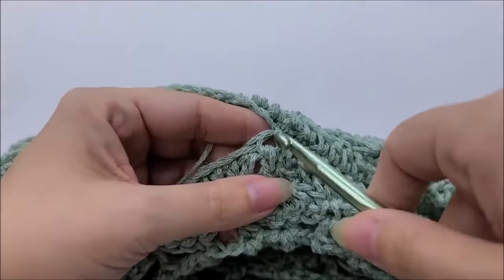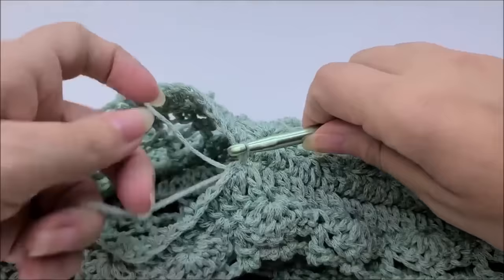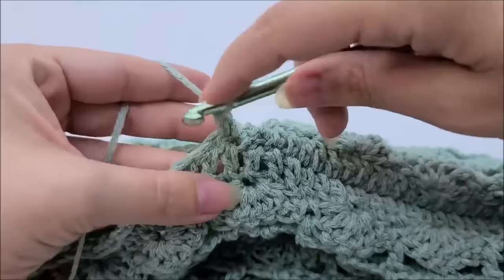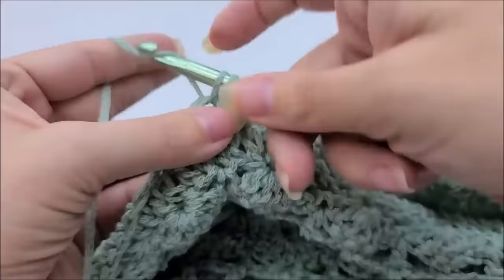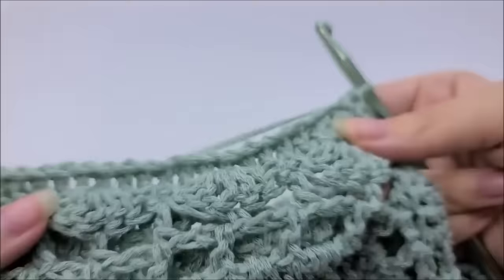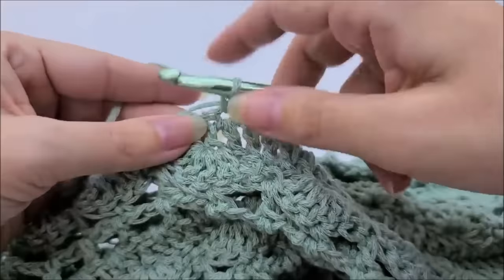I'm going to pull through and chain one, go back in and single crochet. And I'm just going to work around my entire sleeve, putting one single crochet in every stitch along the sleeve. And this is just going to clean up that edge. Since it was our beginning row, it kind of curls up. You see, this is going to straighten that out so it doesn't look like that.